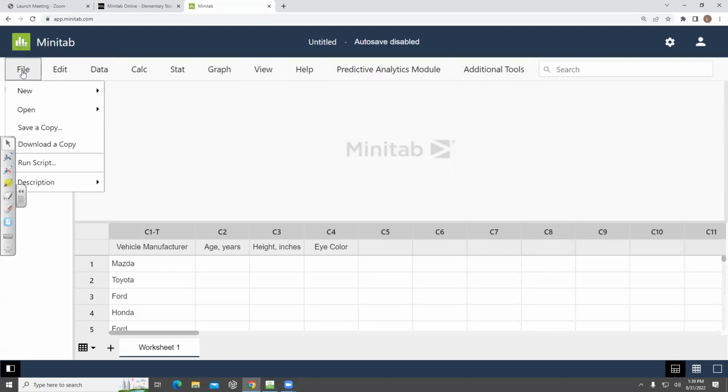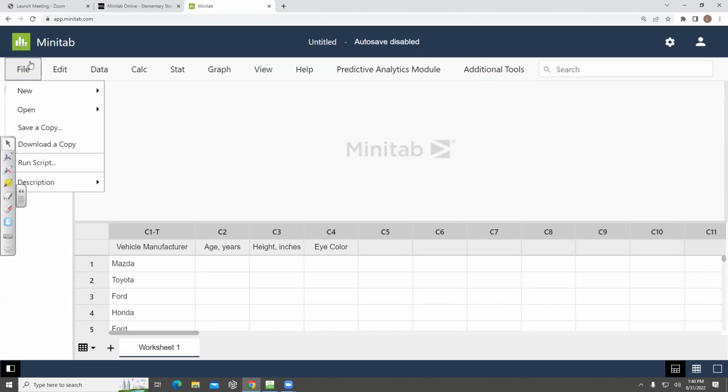Minitab, in my opinion, is one of the more user-friendly statistical software packages. One is because it does work similar to Microsoft Word, Microsoft Excel. Guys, when I learned Minitab, it was what we call DOS-based, and I had to literally remember and type in the commands and remember how to type in everything. So this is so much nicer and so much easier. It is also reasonably intuitive if you use, not to be ugly, a little bit of common sense.